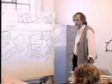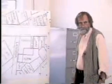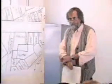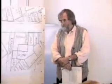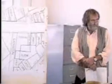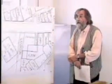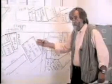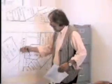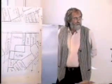The site has one more interesting and difficult issue. What is it? Yes, it does have that too, and that's an interesting issue. But there's another one. Is it on a grade? Sorry? Is it on a grade? No, it's flat. We're making it flat. Huh? Well, it's a bunch of dead spaces, and that's our point of taking it to make life to it. What else about the site? Let's forget about this and forget about this. The height of it? What about the height?